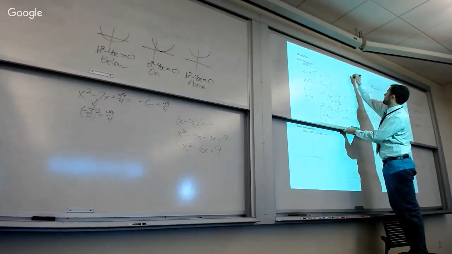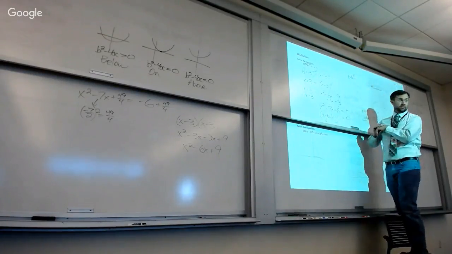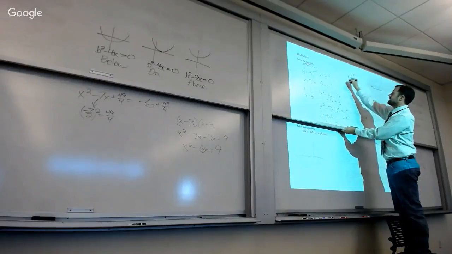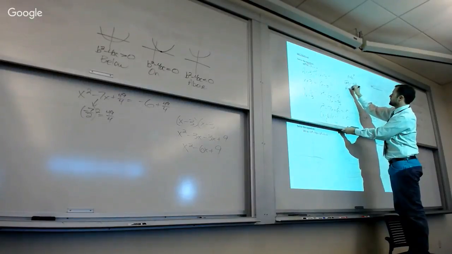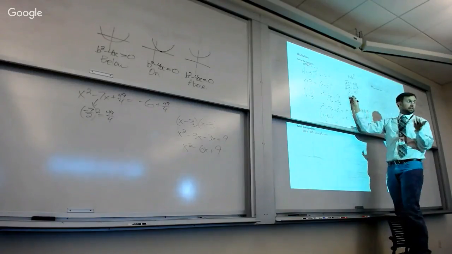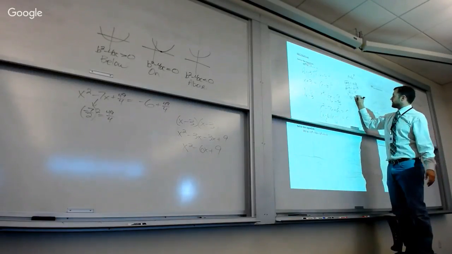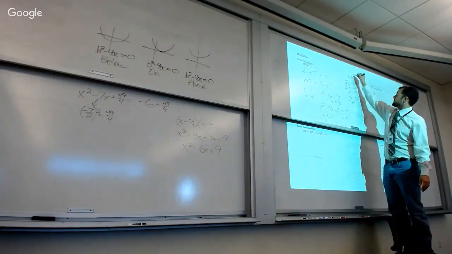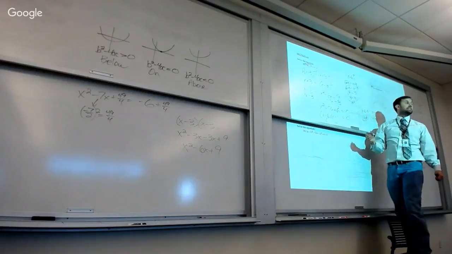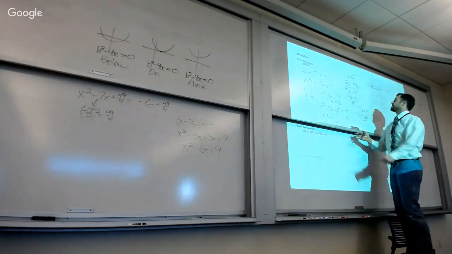Is 6 the correct answer? Let's check. That would be the square root of x plus 3 equals x minus 3. And that would be the square root of 6 plus 3 equals 6 minus 3. And that would be the square root of 9 equals 3. And what is the square root of 9? 3, but only the positive 3. Did that work? Yeah, that's true. So definitely so far, x equals 6 is a correct and valid solution.